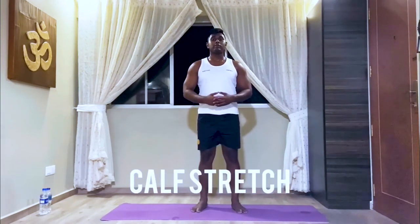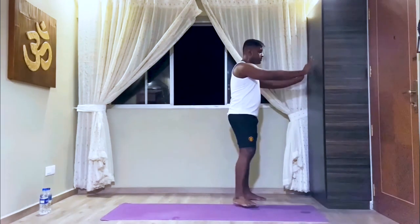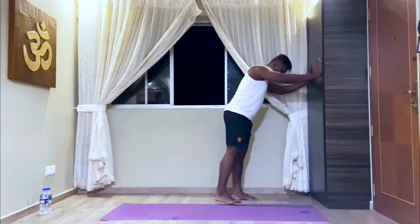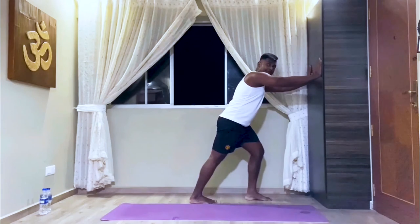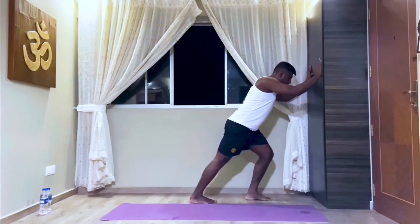Now we move on to the next exercise. It's called a calf stretch. In this exercise, you can use a wall, place both hands on the wall for support. Make sure both toes are pointing straight. Make sure that your back leg, your knee doesn't bend, keep it straight. Right knee in the front, slightly bent, and start the exercise for 20 seconds. Lean forward.